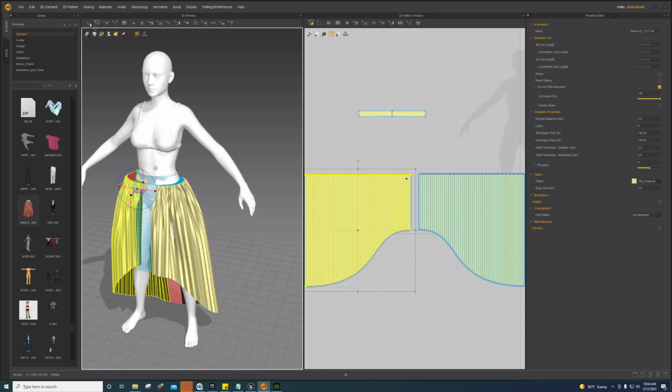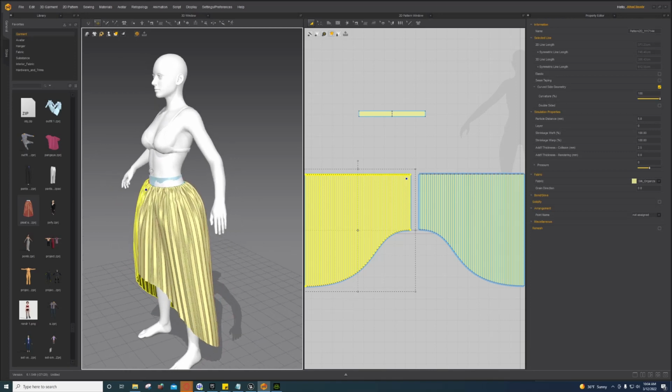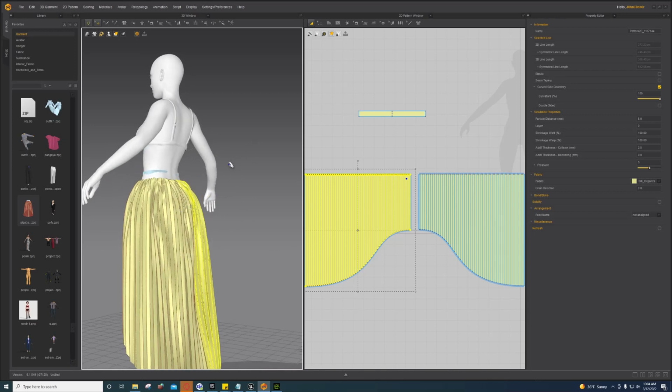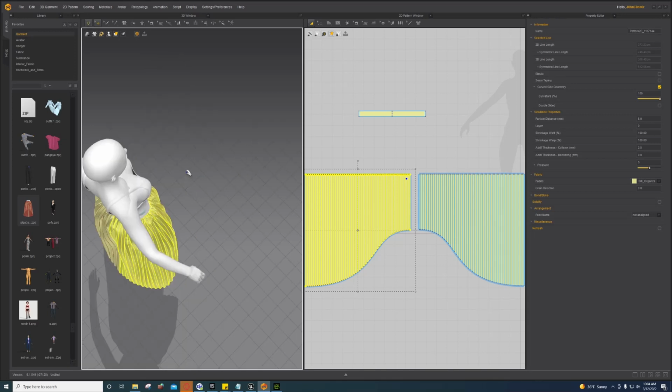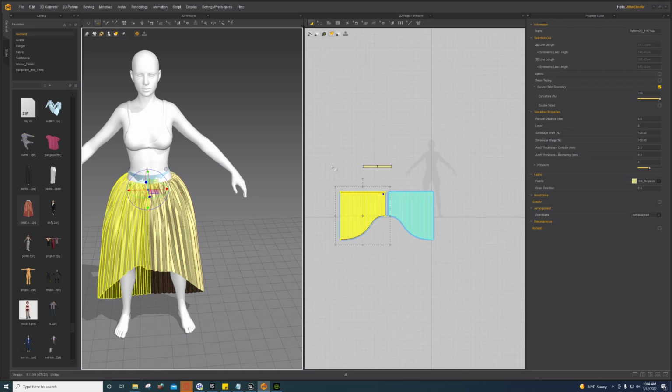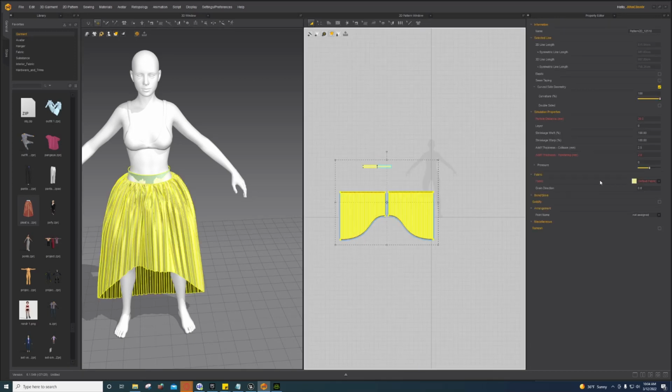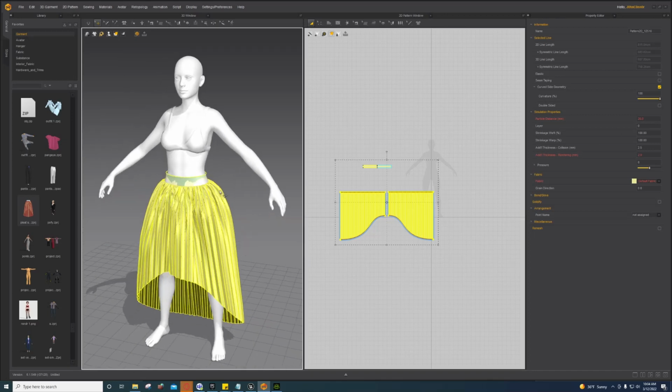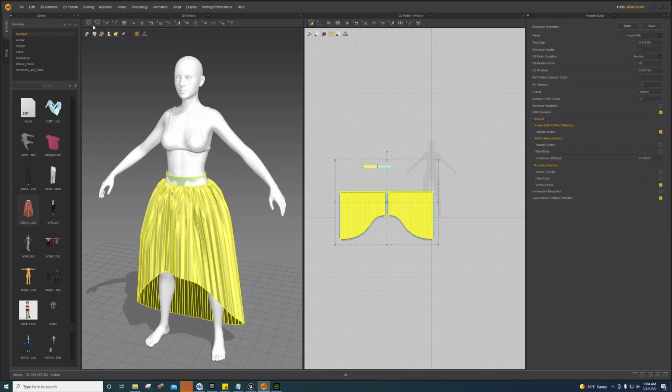And then press spacebar to simulate. Actually, you should probably change your setting right here to GPU for the first initial simulation, otherwise it'll be real laggy. You can press spacebar at any time to leave the simulation. Select all of these, make sure that your particle distance is around 15 to 20, that's ideal. And then you can simulate it again.